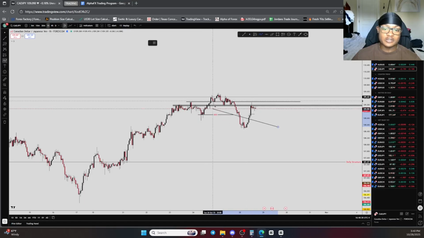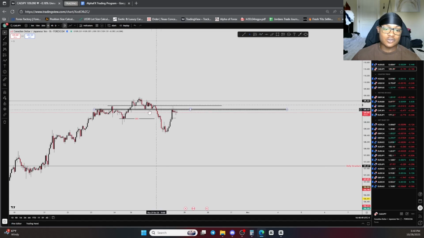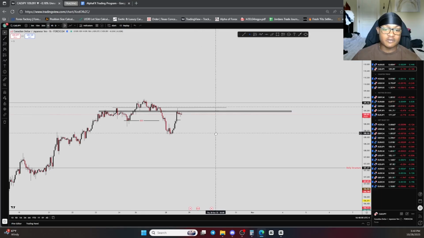You can see the 1-hour was in this bullish trend that then went bearish due to the breakout of these higher lows. We then have the retracement with the second push back towards the downside. Now forming lower high, lower low, recent break of structure. Hence is why we have this box drawn out at this zone. Obviously, we can see it's multiple signs of rejection towards this area of interest, which is good.